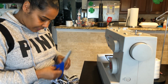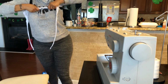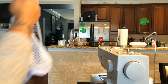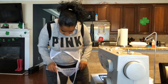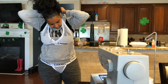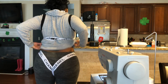Okay, it's complete. Let me show you. So look, that's how the outfit looks. Let me raise it up so you guys can see. Here's the outfit, and you can easily sell this for $65 because you can do it straight up like this. So it looks like this. And here's the back. You see the back?